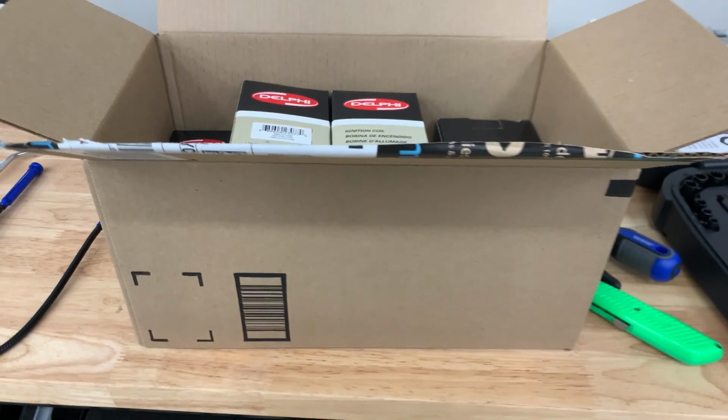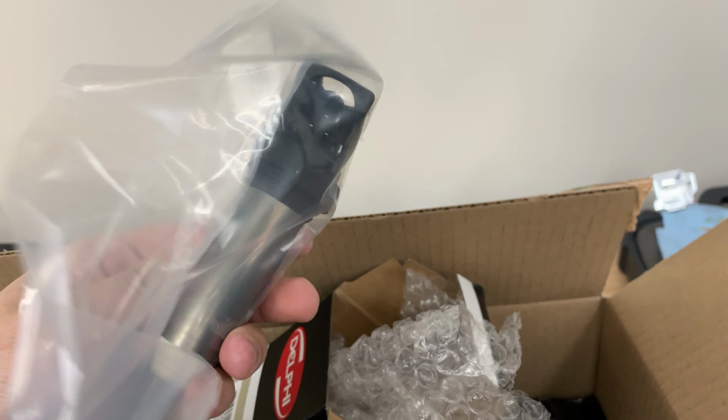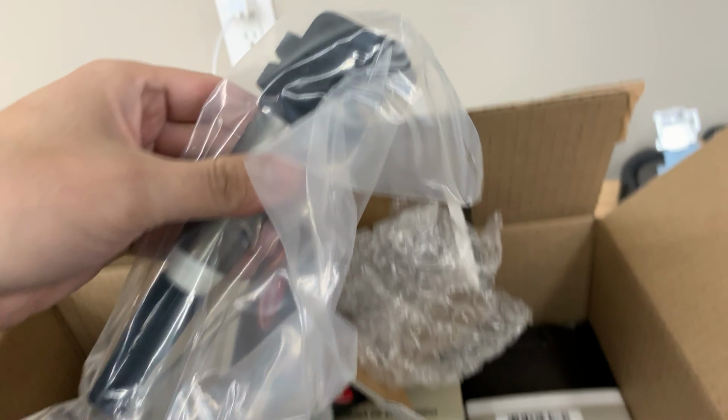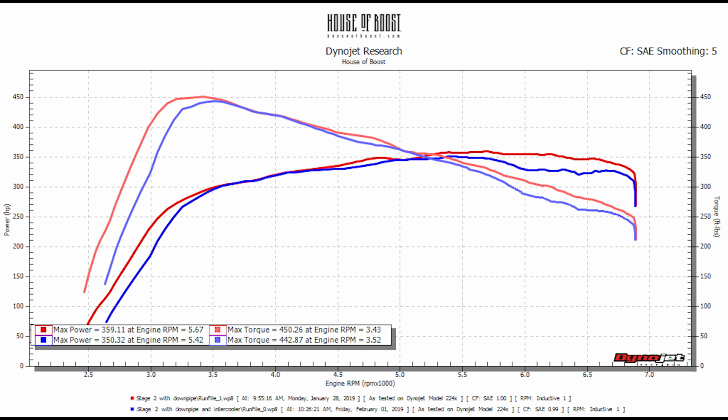Luckily it's a fairly easy install. I just wish I would have bought them at the same time as I did the plugs so I could have done them at once, because now I'm gonna have to take all that crap apart again to get to those back 2 plugs. Regardless of what the results are, I'll still make a video to follow up.